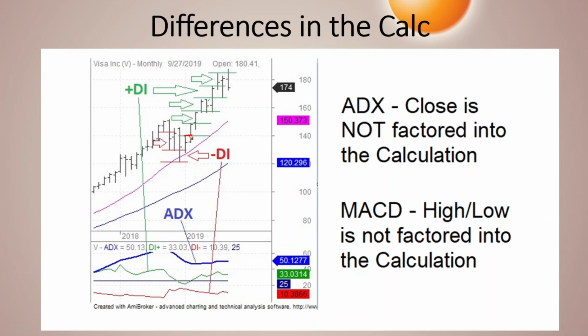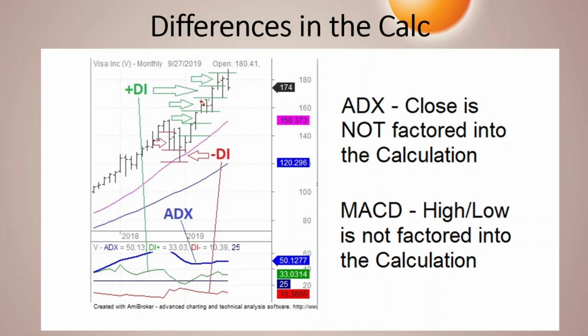I've got this green line. I'm going to highlight here, and that's this high. And then if we make a higher high, that's the difference between these two red lines that I have just drawn. The difference between those is positive DI. So I'm looking at the move from this peak to that peak in one bar, taking out that high, and how far do I go above the prior bar? That's positive DI. That's real strength and power in the move.